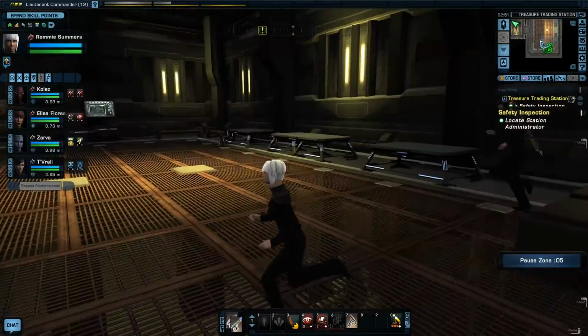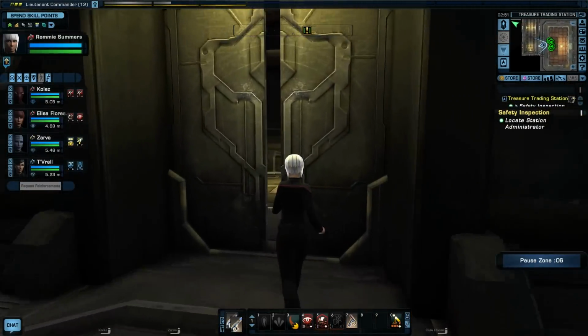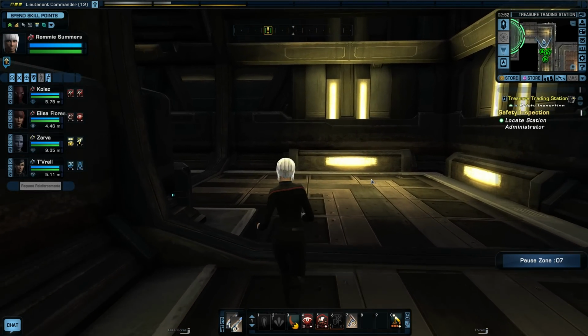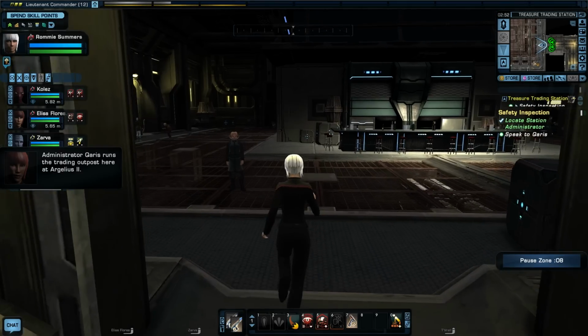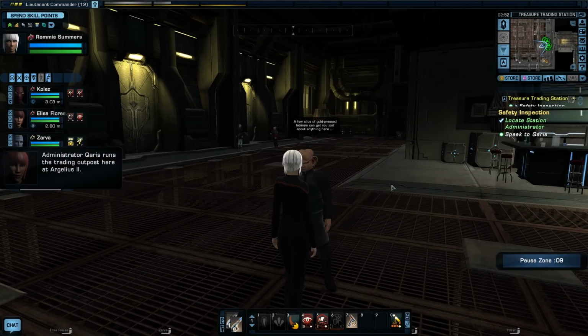Locate the administrator of the station in the nightclub. Make sure there's nothing to scan here. I see nothing. Moving on. And it's a Ferengi. Speak with Garrus.